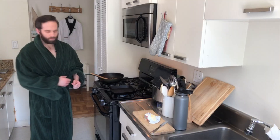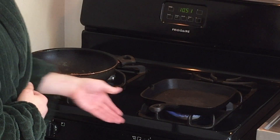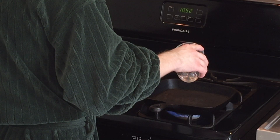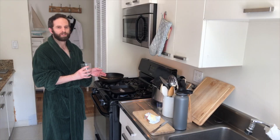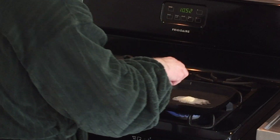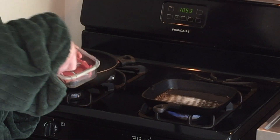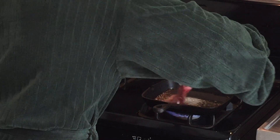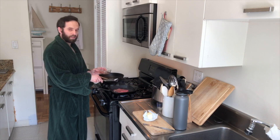We have to heat up this pan. This small steak is very thin, so we probably want to keep it no more than two minutes a side. Let's check the pan — I think it's probably ready, but to be sure, try the water test: pour a little water on the pan. If the water sizzles, the steak will sizzle. Now add one tablespoon of butter in the middle of the pan. It's time to put the steak on. There's the sizzle — that's the sound I like to hear.